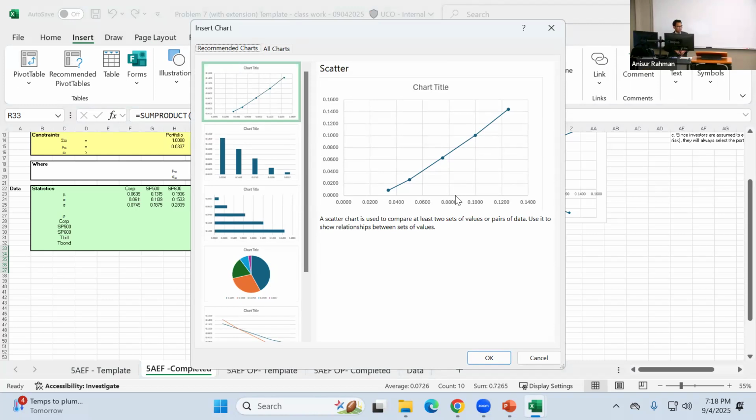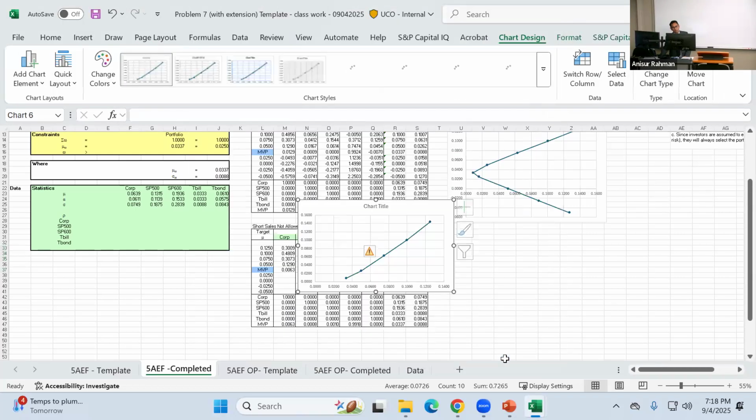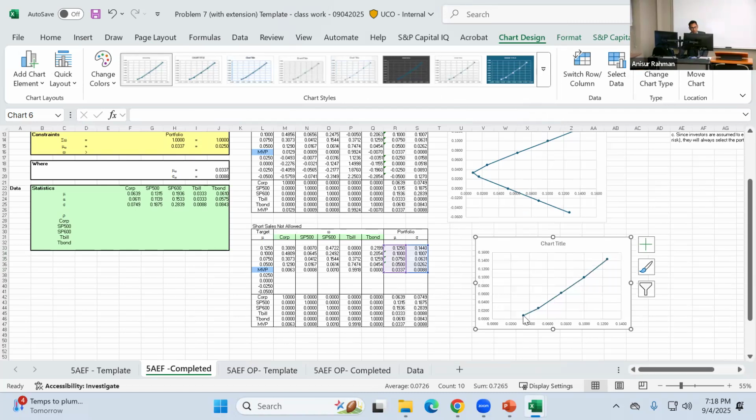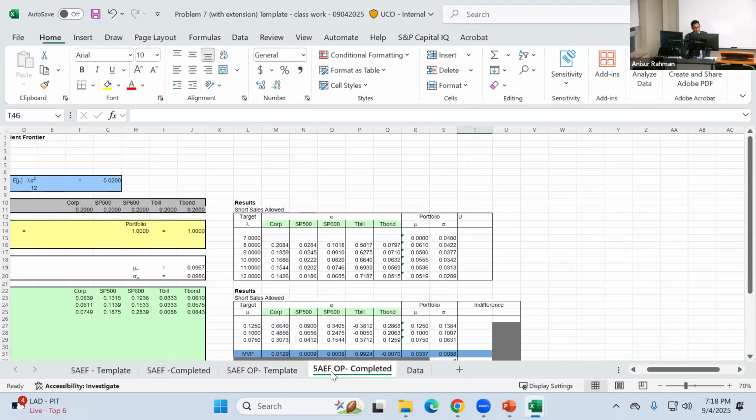Did you also get the same suggestion from Excel? The same chart? Yeah, okay, very good. So we only have the efficient frontier, right? This is our MVP. We only have the efficient frontier. We don't have the full frontier. Okay, now, can I move on? Yeah. Okay.